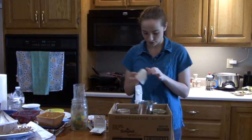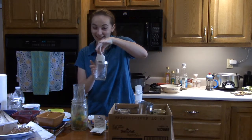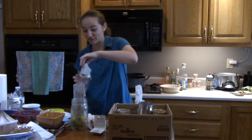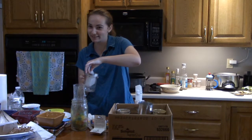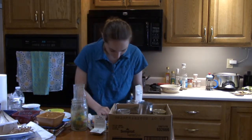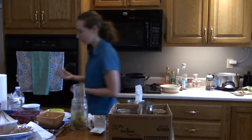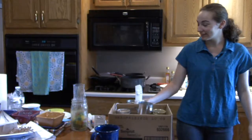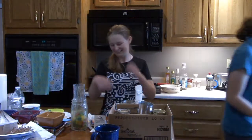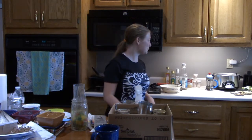I'm going to gently see if the wax fits into this jar. And it does. I'm going to see if this piece of wax fits into this jar. And if it does not, I'm not going to force it this time. It fits. I'm Bill Nye now. Bill Nye, the science guy. It's okay. The wax fits in this jar, but not the one that... Gotta stay positive, guys. Stay positive.